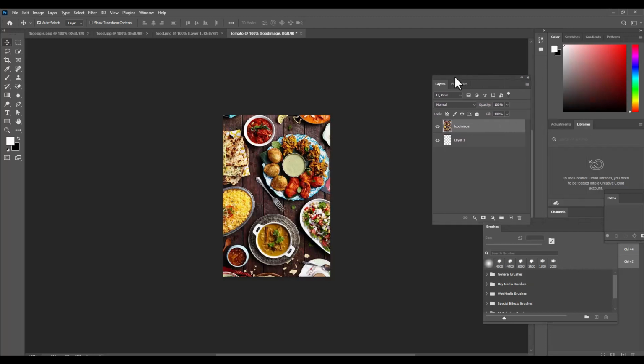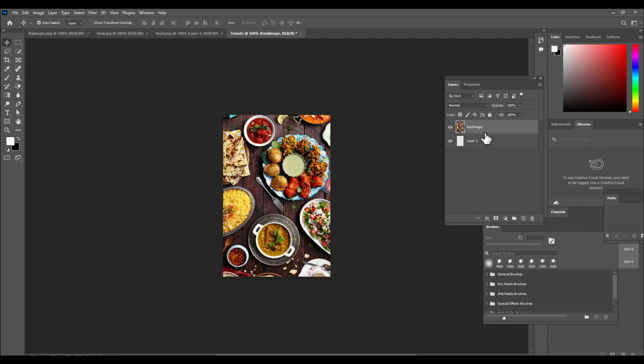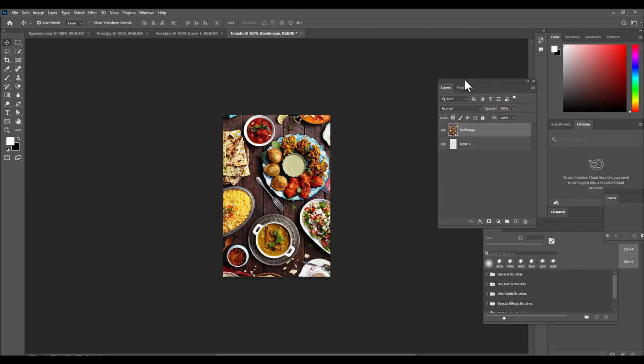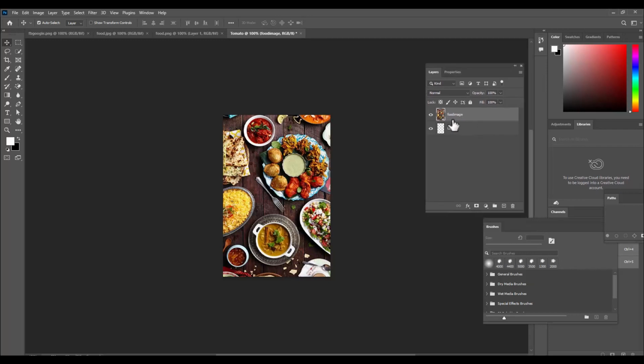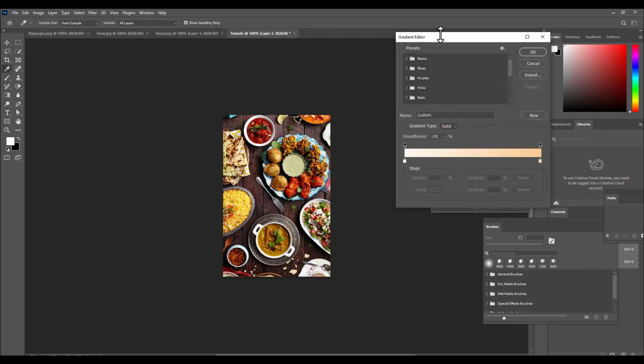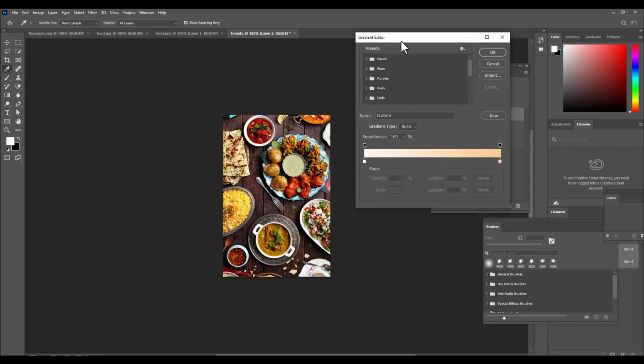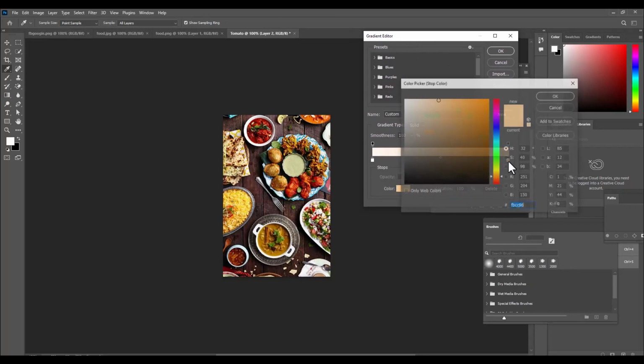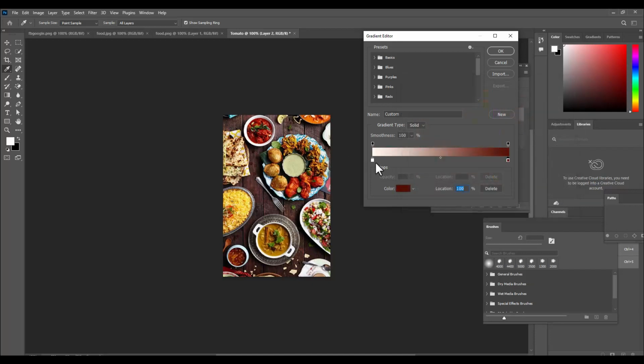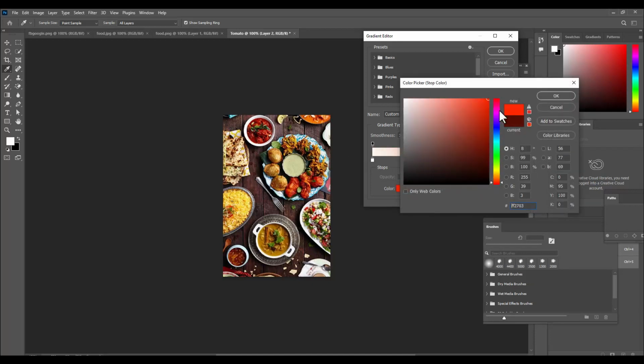Also we will create one nice, interesting background, and we will try to blend the background with the image. We'll create a layer above the food image layer and select the gradient tool. In the gradient editor, we will select one dark color, which is a dark red color, and a light red color.